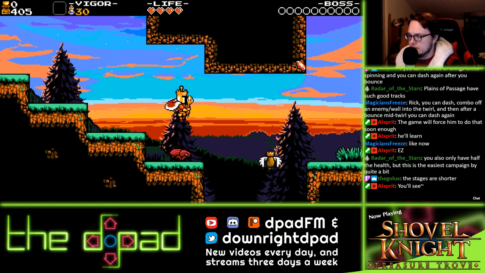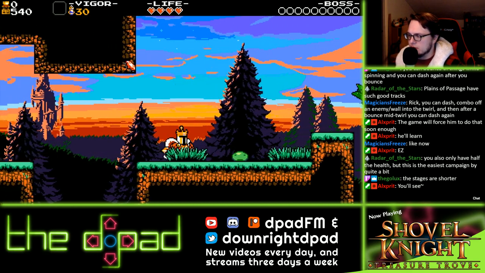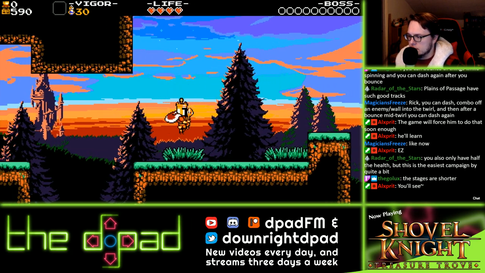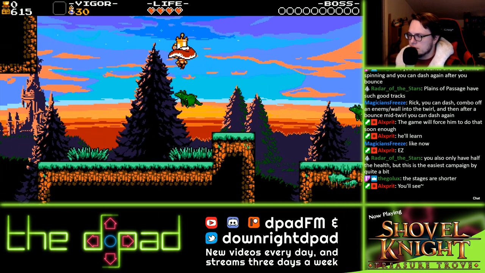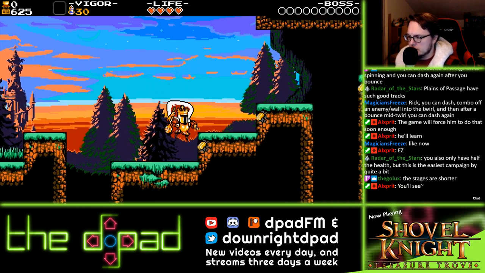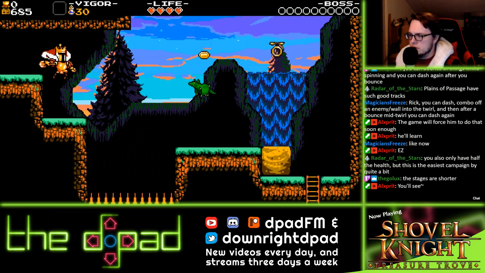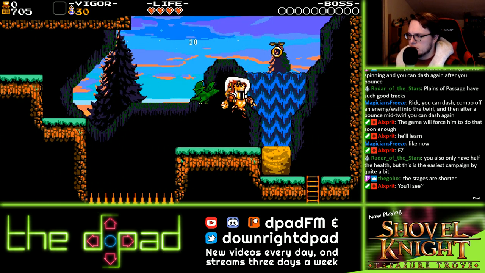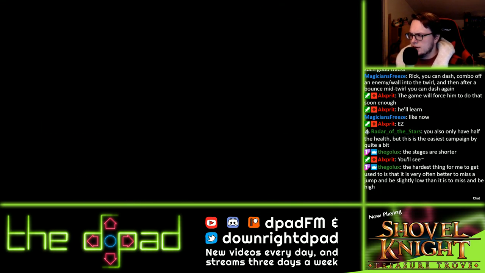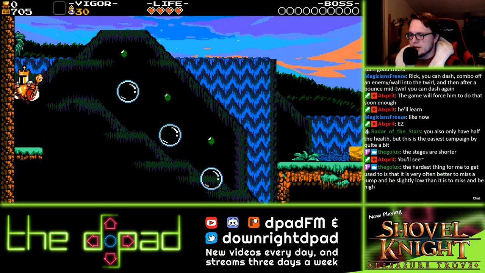Oh, whoops, kind of messed this one up. There we go. Oh, the little things had crowns on. That's adorable. There we go. Oh, I guess I might have been able to do that, too. Get some vigor. Alright. Whoops. Okay. This is new? Alright, so these are going to be King Knight's special areas then.